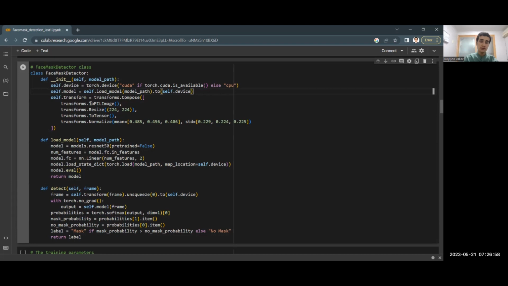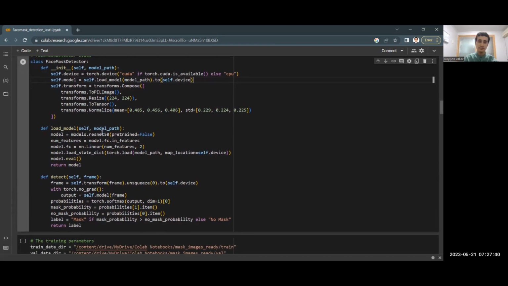And after that, we write self.transform and transforms.Compose, which applies many operations to our image, like transforms.ToPILImage, which will change our image to a PIL image, like the Pillow image format, and after that it will resize, and finally it will change to tensor and normalize, which means it will change to tensor matrices and normalize the matrices.